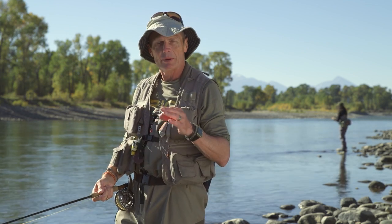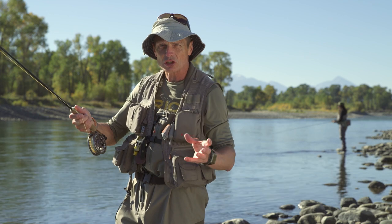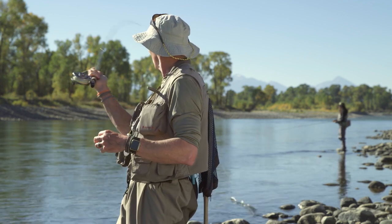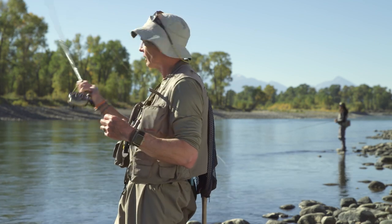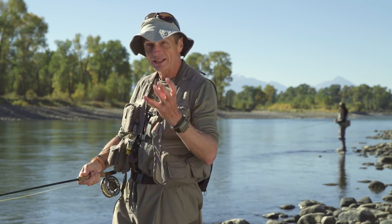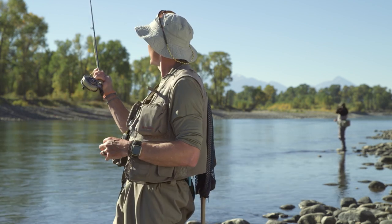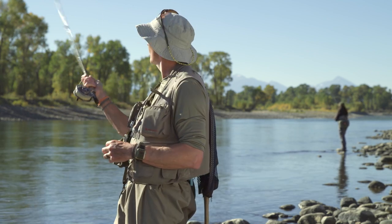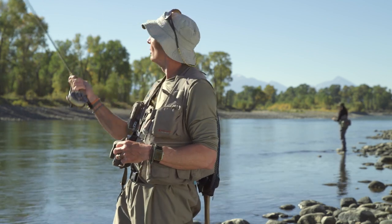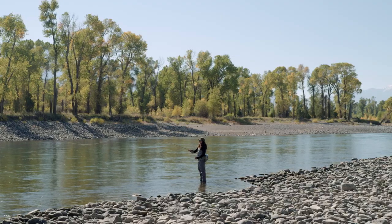And a really good tip is practice this over water. Because if you're standing in water and you go back too far, or if you have too slow a cast, you'll find the line will hit the water behind you and you'll see the splash. Or you'll see the splash in front of you. So by practicing in water, you can see that. 1 to 11, get a nice casting stroke, get a good rhythm, keep that slow start to fast finish. Get that rhythm going with your false casting, and then when you're ready, lay it down. And that is your second thing to practice.